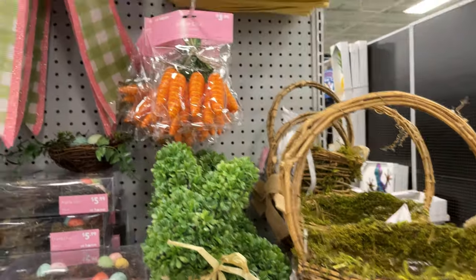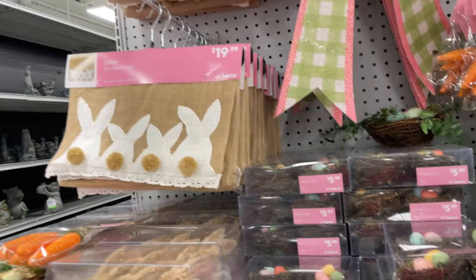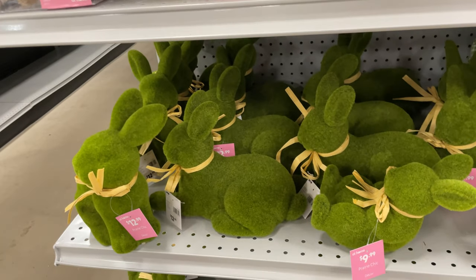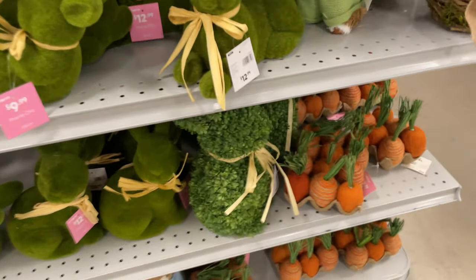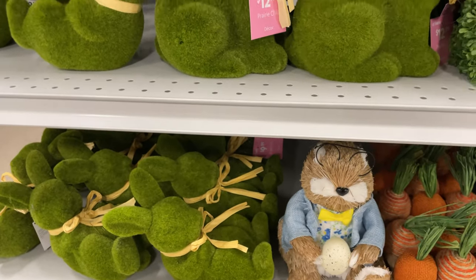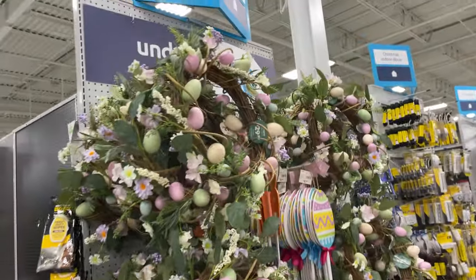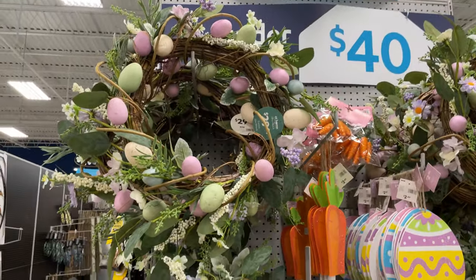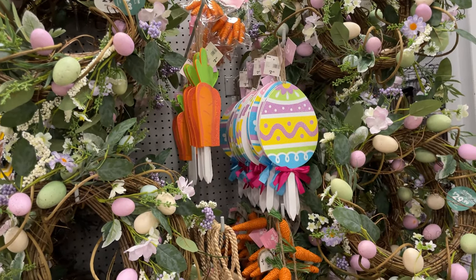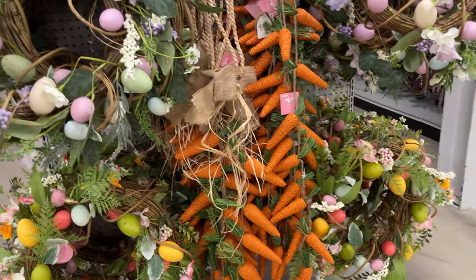I got the little bunny, the carrots, and more of the runners. The grass ones are $12.99 and this cute little carrot set is $7.99 — they're really fun and adorable. Which one do you like? Some more wreaths — these are $29.99 — and those cute little stakes for your yard are $2.99 — very adorable!